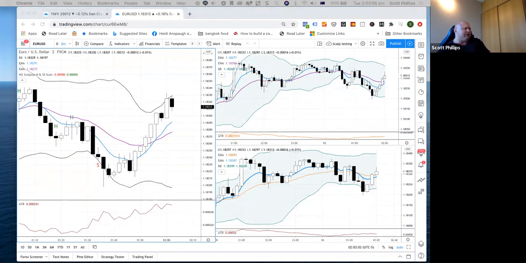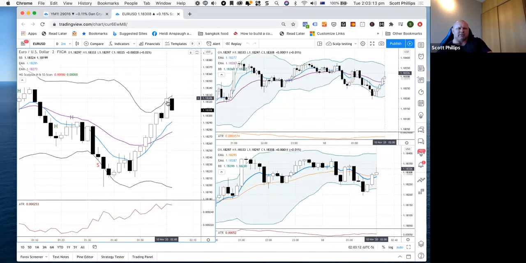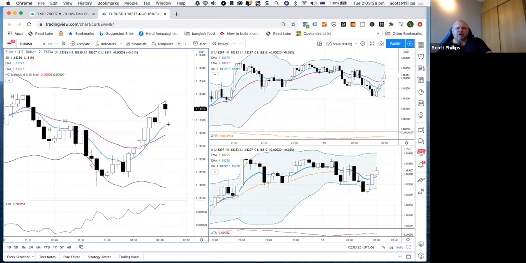So it's not going to be a shooting star here. That's impossible now, so I don't have to worry about setting up my chart. But remember, our setup rules are a 3-stage thing. Step 1, touching the upper Bollinger. Step 2, we need a lower close without breaking the high of this bar here. And step 3, we need a higher close. So it looks to me, with 31 seconds to go on this bar, that we're most likely going to have a lower close, and then we're waiting on a higher close, and then we'll take the setup. That's all it is. I think it's going to happen. We'll see if it happens.